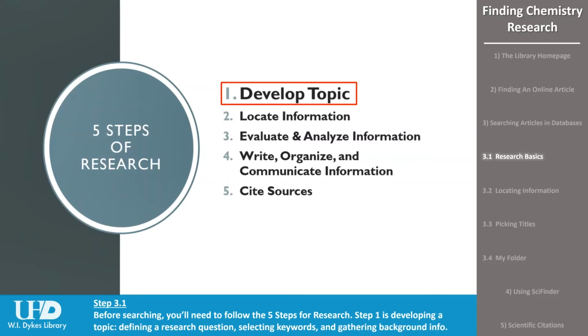Another tip for developing your research question is looking for background information on your topic so you have a good basic understanding of the concepts. Textbooks, class notes, print or electronic books, and sometimes even Wikipedia can give you a good overview of your topic. These background resources are not what you'll use to write your assignment. They are just tools to help you better understand your topic, so searching for relevant articles will be easier.